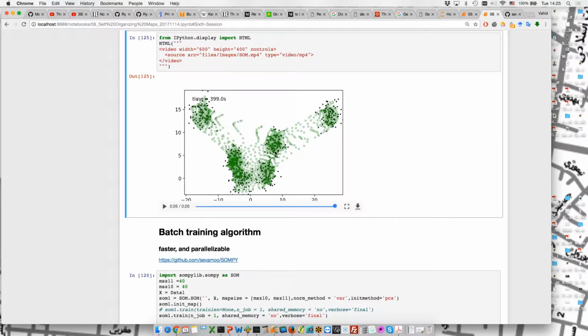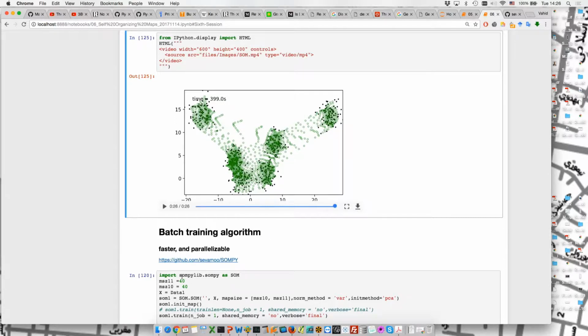There is another method which is called batch training. It's with some modifications. I can tell you if you like, but I think it's not that important. Instead of projecting one point, you project all of them. And then instead of adapting for each data point, you adapt them based on a weighted function. That's it.